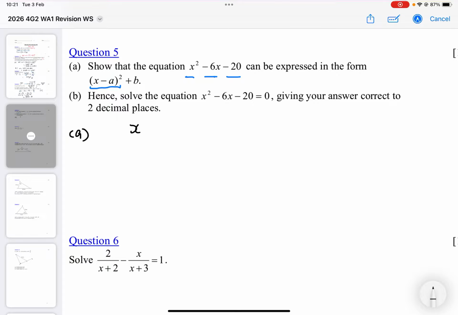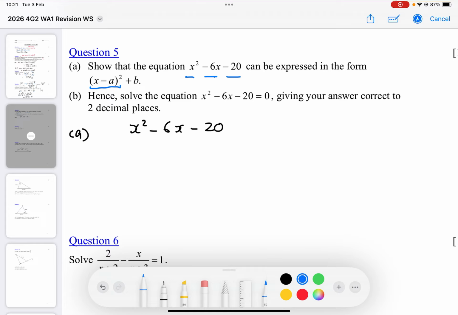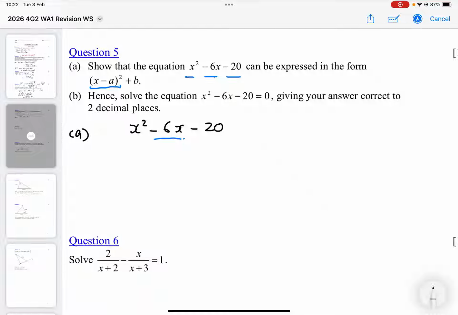So straight away from x squared minus 6x minus 20, I must identify the term with the only x one, don't have x squared. So the minus 6x is the term with only x. So I must look at this number, then when I am writing it in the form, I straight away write the bracket being square. Then I can straight away put in the numbers, x squared, that's why there is a x.